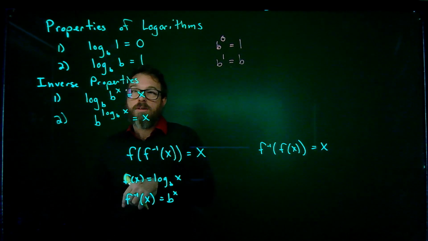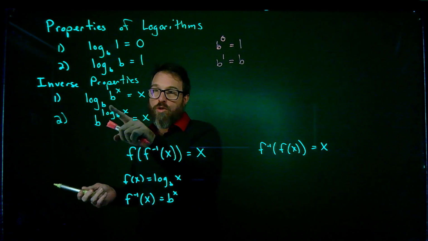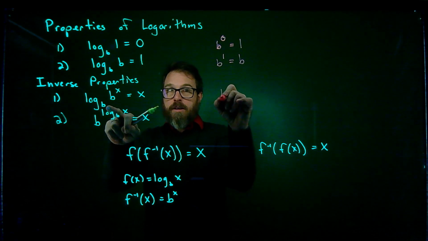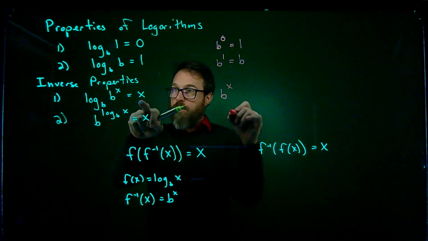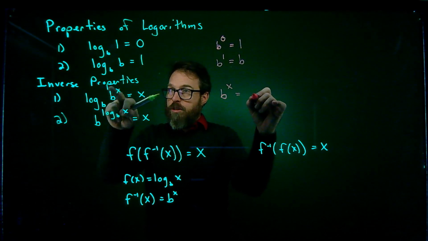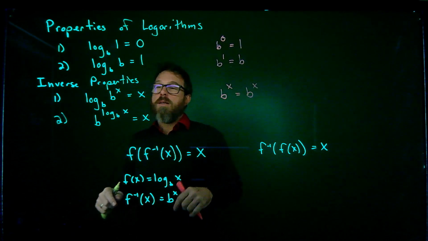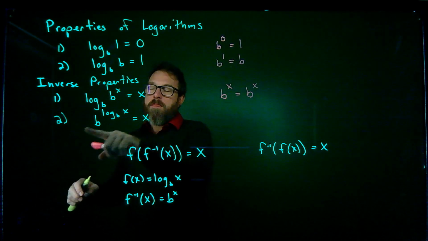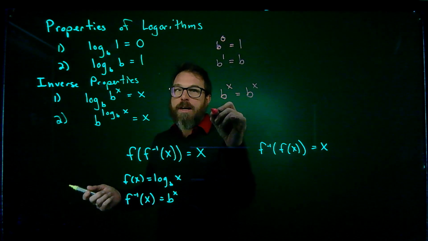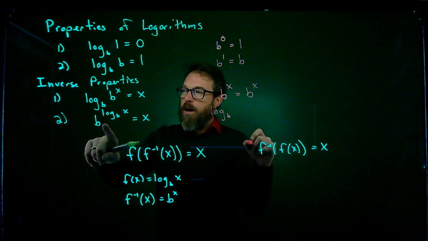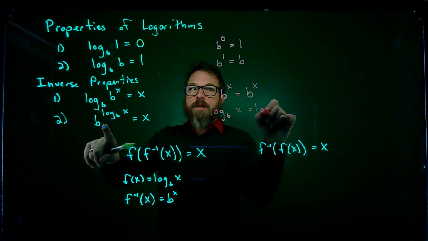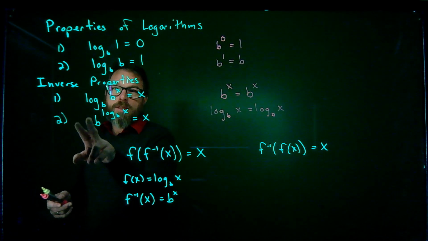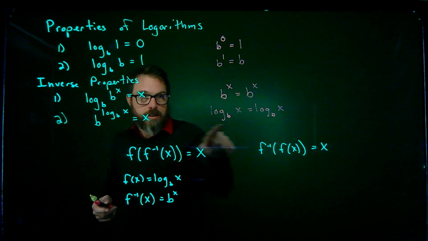That's actually what this one is. So we can also verify that this is true by just rewriting it as its equivalent exponential. This is the base down here, this little b, and its exponent is what the logarithm is equal to, and this will finally be equal to the argument, which is this b to the x. So that's true. And then similarly here, in order to actually do this, I'd have to log base b both sides. So this would be the log base b of this side is going to be equal to the log base b of this side. If I log base b this side, this b will go away, and if I log base b this side, it's going to be log base b of x.